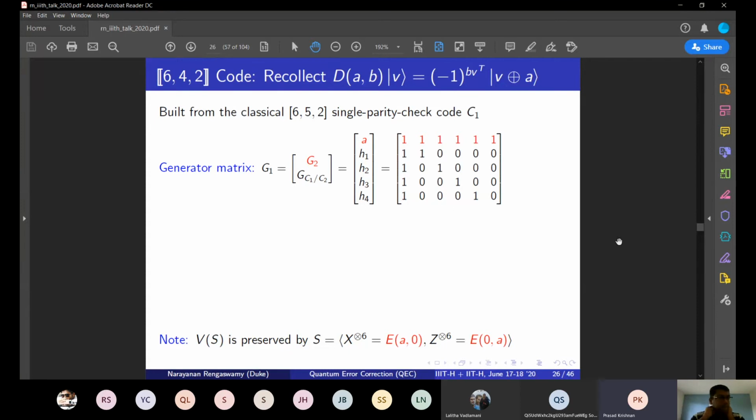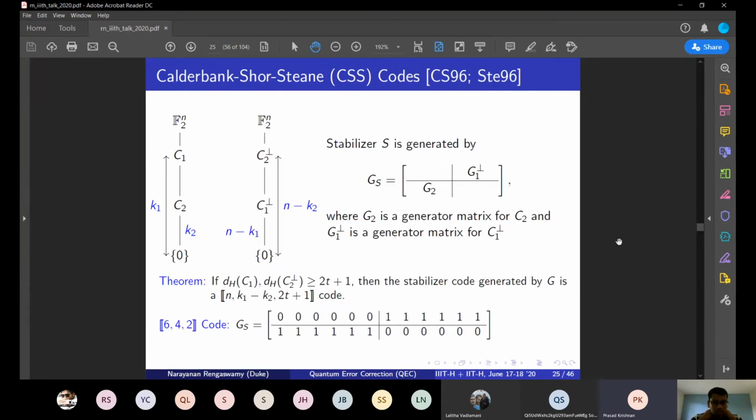Yeah, so you mentioned that the logical operators, you want them to be fault tolerant. So how is that defined? Yes, I'll get to that. I'm going to explain that a little more in a future slide. I'm getting to that. Okay.